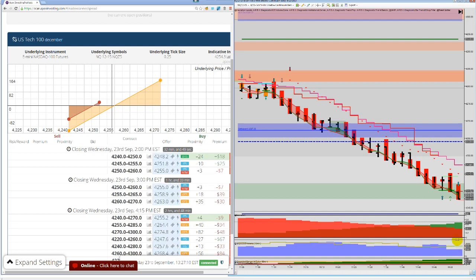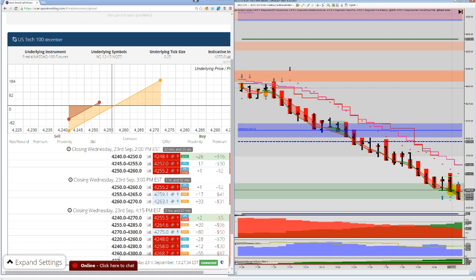If you don't know what a slingshot is, just look at the Elite MVP training, and we talk about slingshots. I know people who live just on slingshots and elevators alone. You make 10 ticks at a time, you do that like 20 times in a row, you've made $2,000 in a day. Okay. So, boom, breaks down. We did get a long trend catcher, but we don't trade trend catcher alone, right?